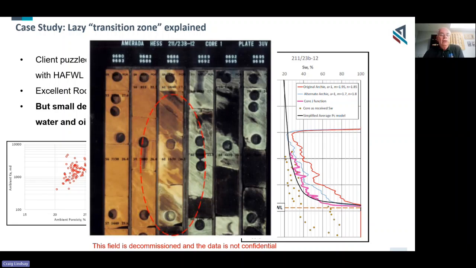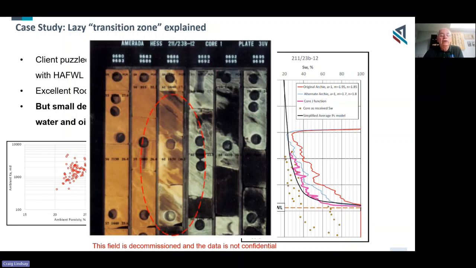What's going on? So we got them to measure some mercury injection. They didn't want to spend a lot of money, so mercury injection's cheap. We did that, and we created a saturation height model, and that is shown in two ways here. There's a generic curve. The rock quality is reasonably uniform, so the black curve is a generic curve I created, and that exactly shows that we get this lazy change in water saturation over the height of the reservoir.